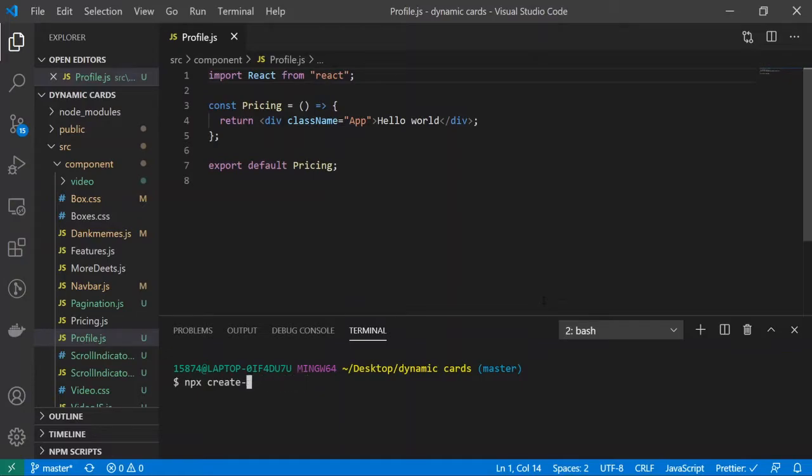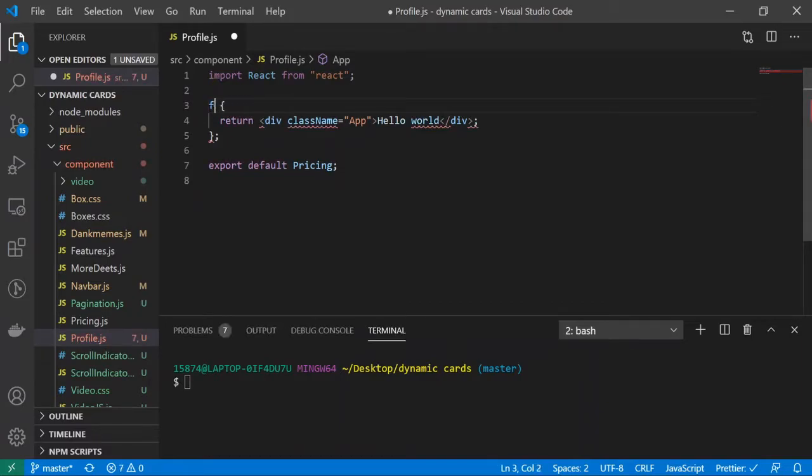And the first thing that we are going to do is, if this is your brand new React app that you just made, you can go ahead and work in the app.js file, or I have this file called profile.js, and it'll look pretty much as similar to this as it would on your own brand new React app, except instead of const that, it'll just be function app, such as that. But I'm gonna revert it back to ES6 syntax. So I'll do const profile is equal to curly braces and an arrow function.